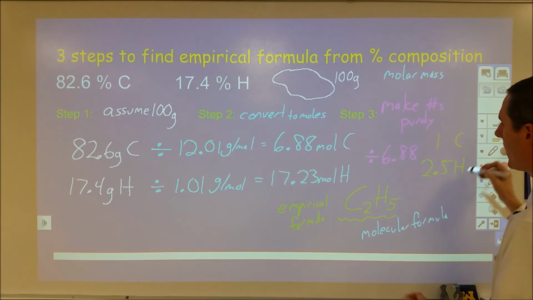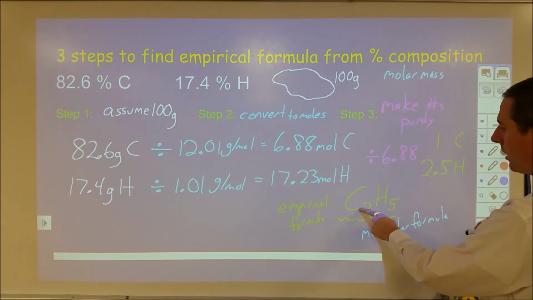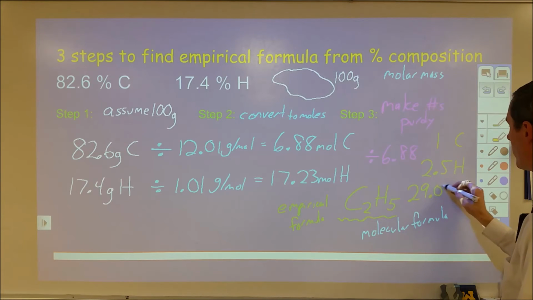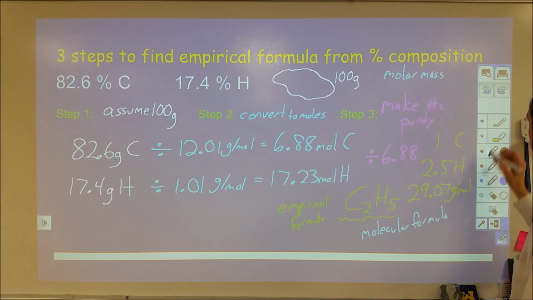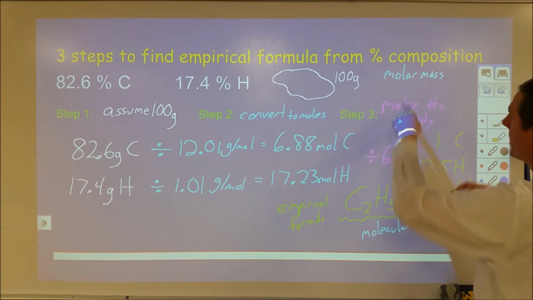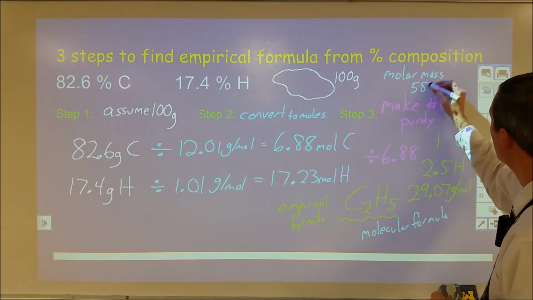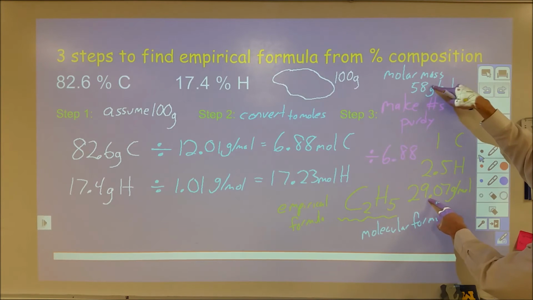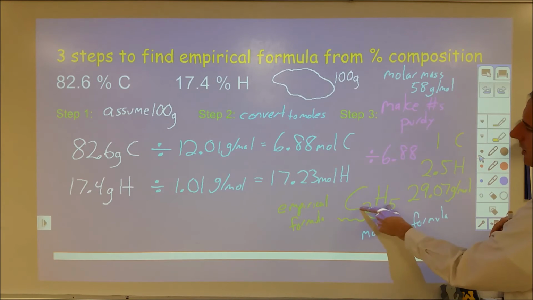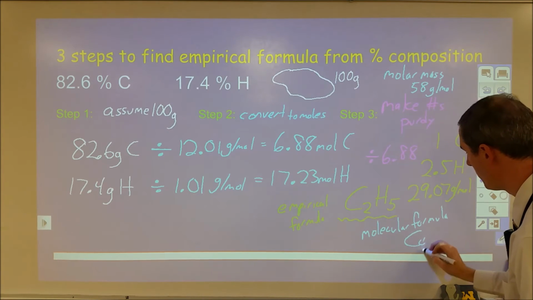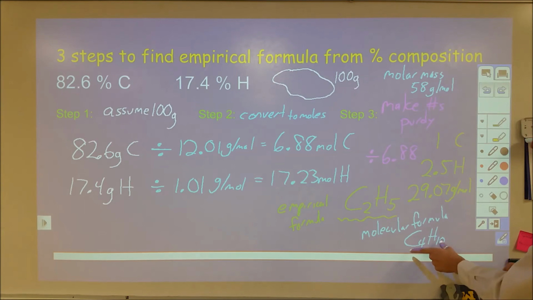So if we look at the empirical formula here, it's going to be about 24 plus 5, it's going to be about 29.07 grams per mole. Okay, well let's say a second experiment was done after we figured out the percentages, and that experiment found that the molar mass was actually 58 grams per mole. Well, now we can compare these two numbers and say, okay, well this one's about twice as big, so I must need about twice as much of this stuff in order to get my actual formula. So my actual formula would be C4H10. That would be my molecular formula. This would be my empirical.